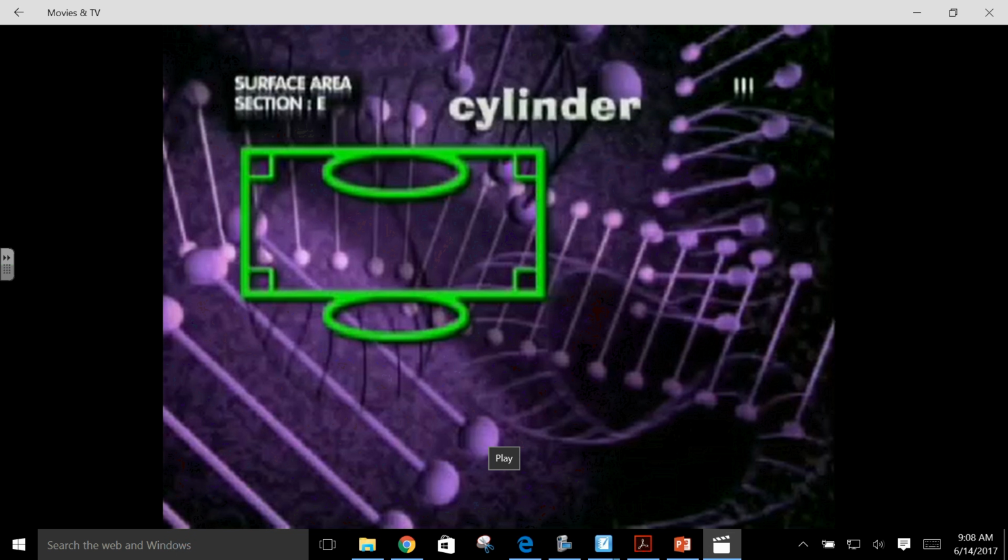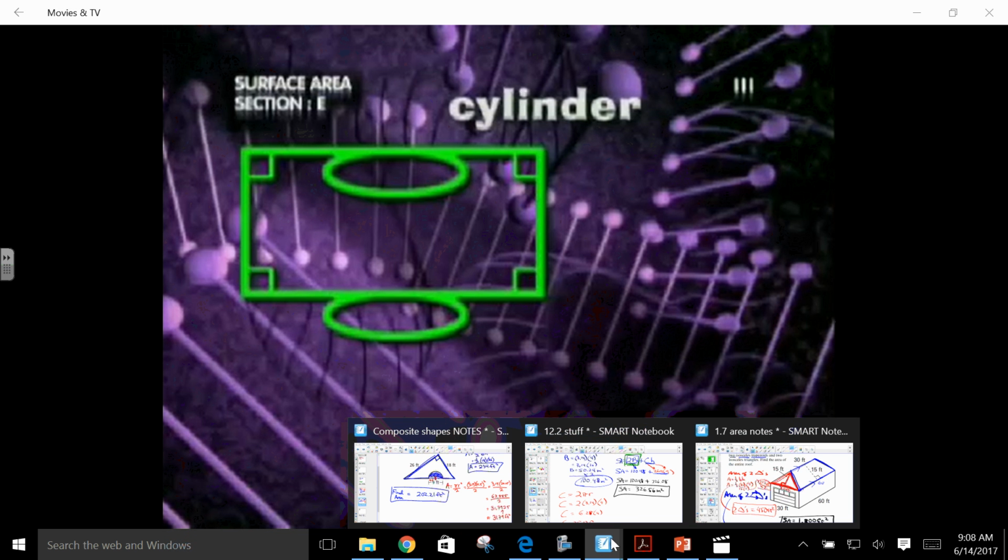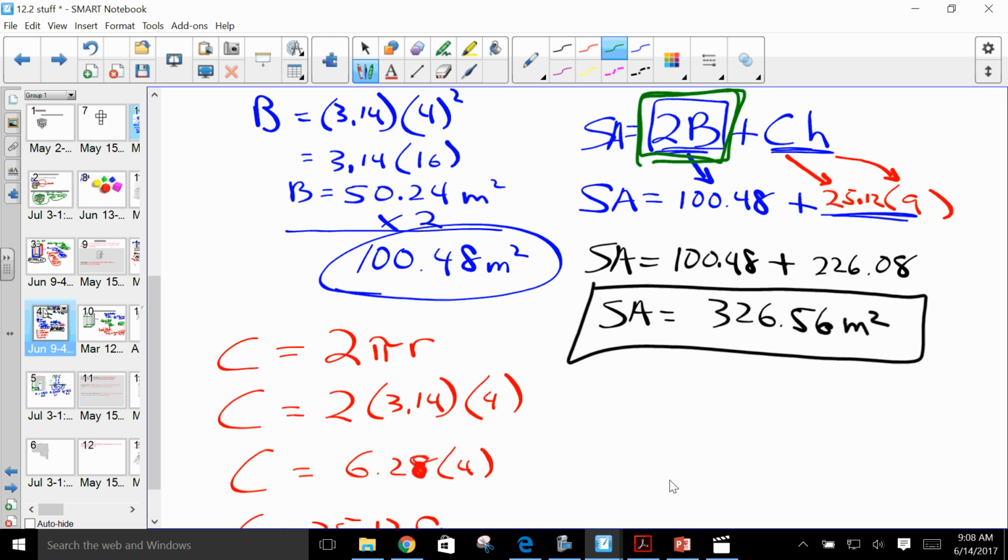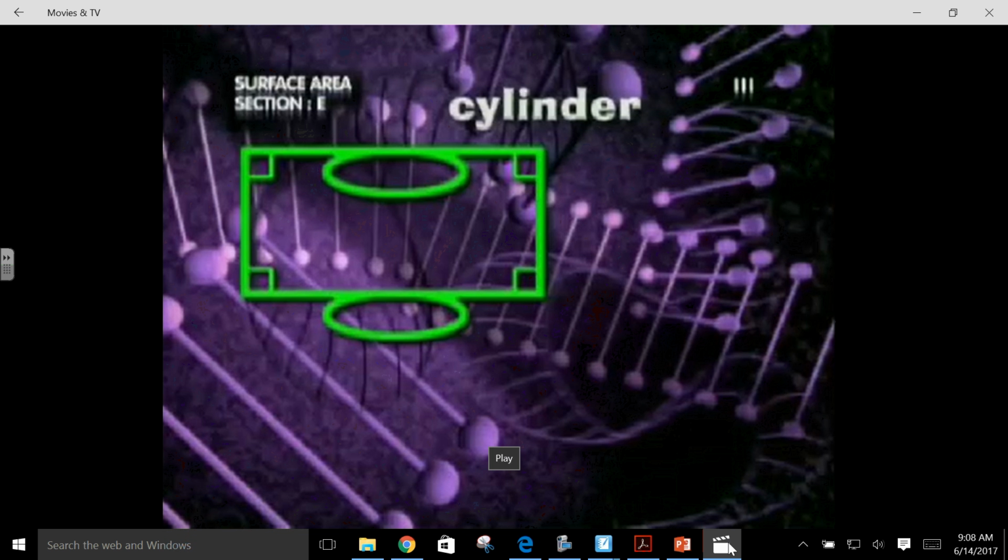To find the area of a rectangle, it's length times width. So where's the length and width found in the formula? The length is actually the circumference, because if you close this in and create the cylinder, the length of this rectangle wraps around that circle. The outside of the circle is called the circumference. So this length is the circumference because it wraps around it if you close it in.